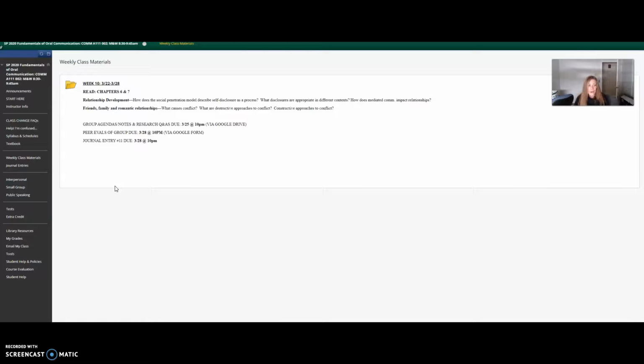The last thing I want to address here, because I think I've covered everything in terms of navigation, is that it should be really user-friendly. We aren't going to be doing anything big and new and fancy, because I don't think this is the time to do that. I know a lot of your classes are moving online right now. All of your classes are moving online right now. So we're keeping it as similar as possible.